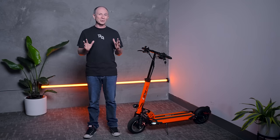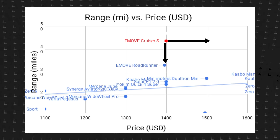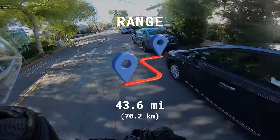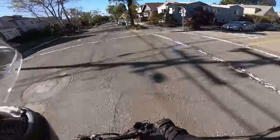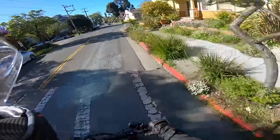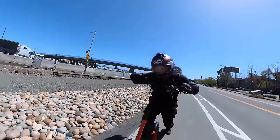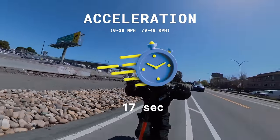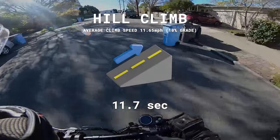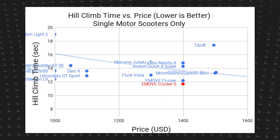If we plot the Cruiser S with all of the scooters including the dual motors, the Cruiser's next nearest neighbors have either 10 miles less range if you want to stay at the same price, or $2,500 more if you want the scooter with the next higher range in our database. The 2023 Cruiser S covered 43.6 miles in top gear, riding aggressively on our hilly urban range test course. That's actually 3.4 miles fewer than I rode on the previous eMove Cruiser, but I think I know why — the new Cruiser S is a faster scooter, so I was riding about 1 mile per hour faster the whole time. The Cruiser S is the second quickest accelerating single-motor scooter we've tested with a 0-30 time of 17 seconds, beating the 2021 Cruiser by a whopping 4.5 seconds. The sine wave motor controller gives it improved hill climbing too, and was accelerating the whole way up our steep one-block-long test hill.